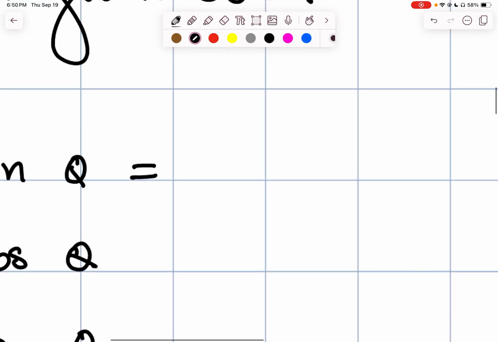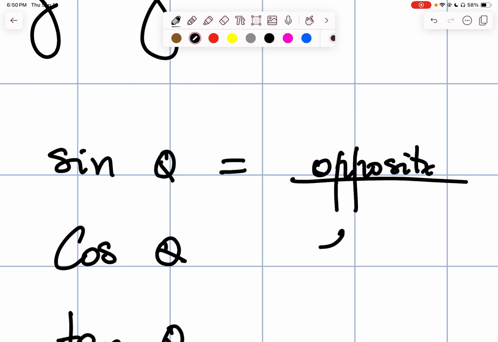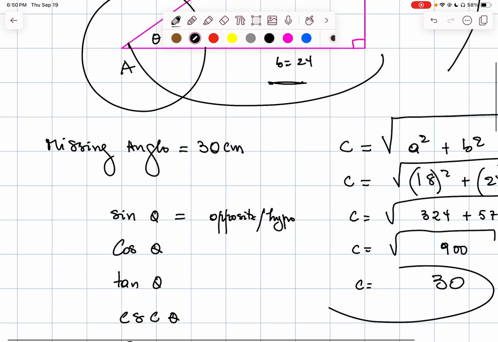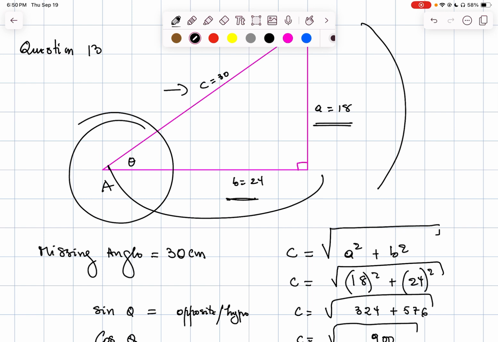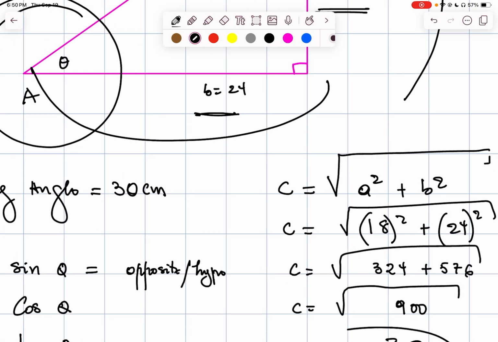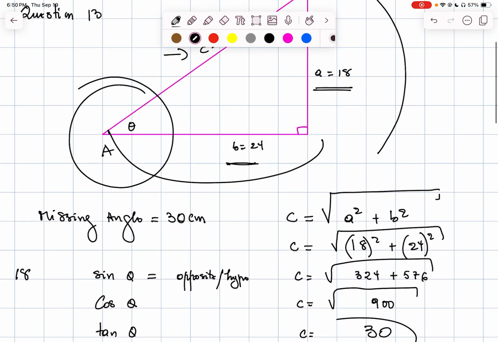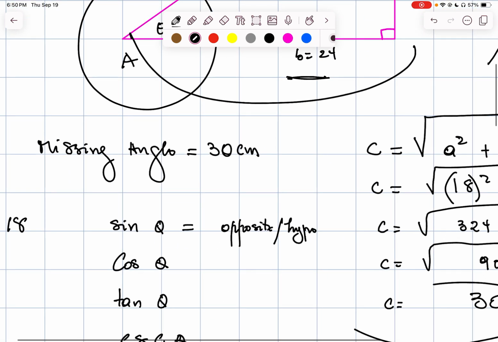So we're going to go back and try to find sin. Like some of you already know, for those who didn't know, sin is equal to the opposite side over the longer side, which is called the hypotenuse. The opposite in our case is A, which is equal to 18, and I'm going to put it here. Then the hypotenuse is the one that we just calculated, 30. So it's going to be 18 over 30.